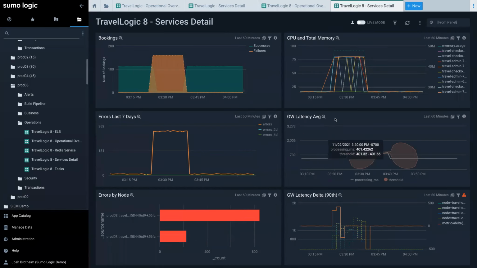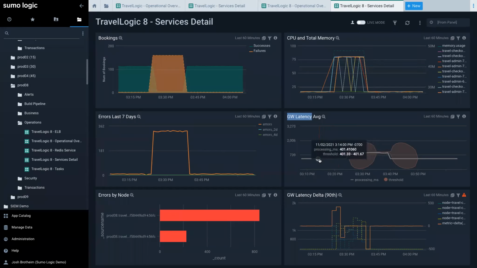Now here, this panel right here, this is related to the error that I got earlier. What this is showing me is gateway latency. Now, this is utilizing a feature we call outlier, which is a really helpful feature in Sumo Logic. What it allows the system to do is determine what's normal and what isn't. Rather than you putting a static value, the system is going to look at data, previous events, use math, and we can discuss the math. Actually, we'll discuss that tomorrow. And then spit out what it considers to be normal or not. So to look at this sort of quickly, like I said, we'll do this deeper dive tomorrow, because this is a powerful feature.